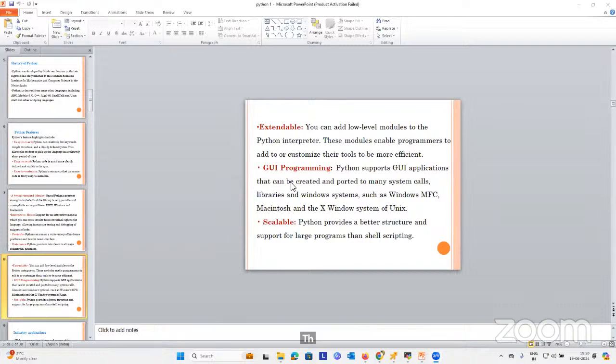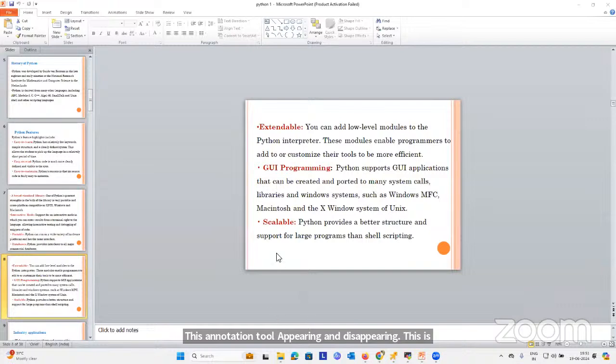There are some packages like Tkinter or WinWizard. These kinds of package libraries we need to add to our program, and we need to call the functions. So when I click on annotate, this annotation toolbar is appearing and disappearing. These are all the features of GUI programming.